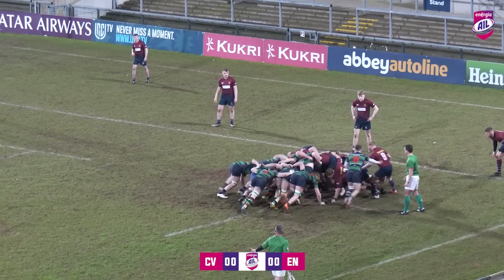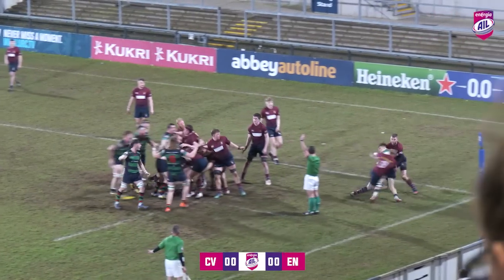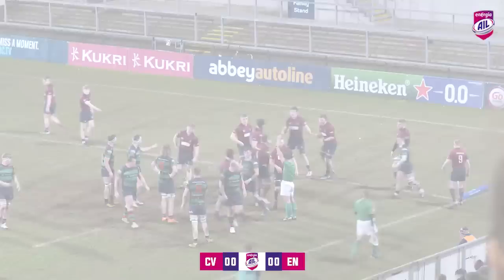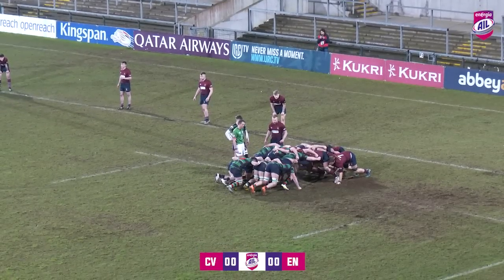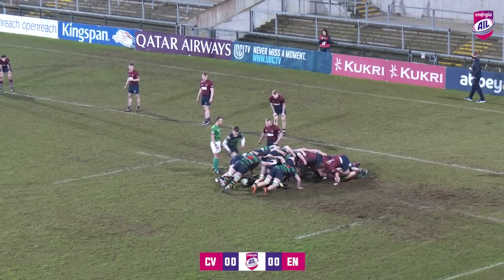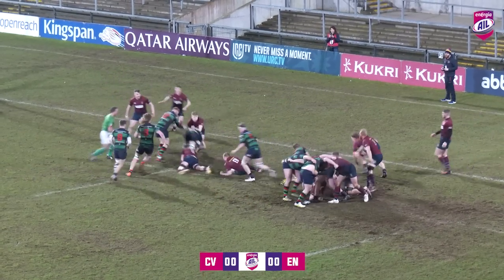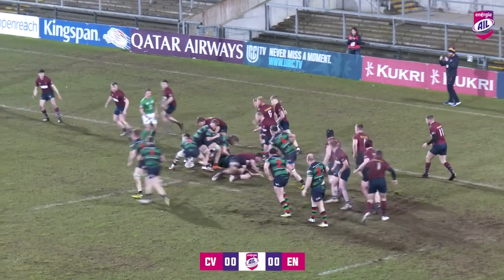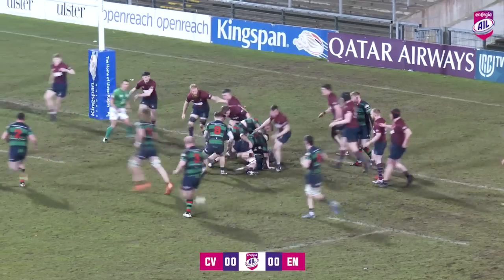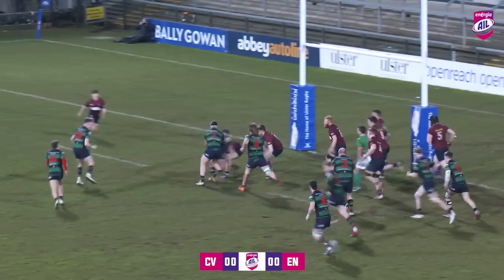So here we go. Dean puts the ball in. Clogher already have the squeeze on. And a scuff, they're going to have to use that quickly, but not quickly enough. In those sort of conditions, it's all about who can get the first wee nudge on. And this time it's Enniskillen who give it a little bit of a nudge. It forces the 8 pick at the back. Clogher still driving forward. Huge run by Captain Paul Armstrong, but met by a very solid Enniskillen wall.